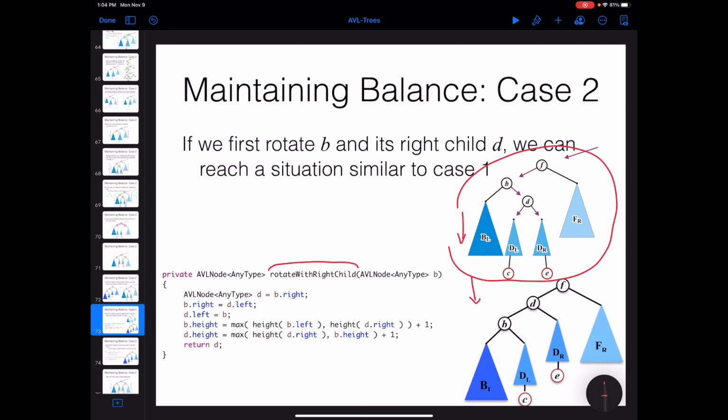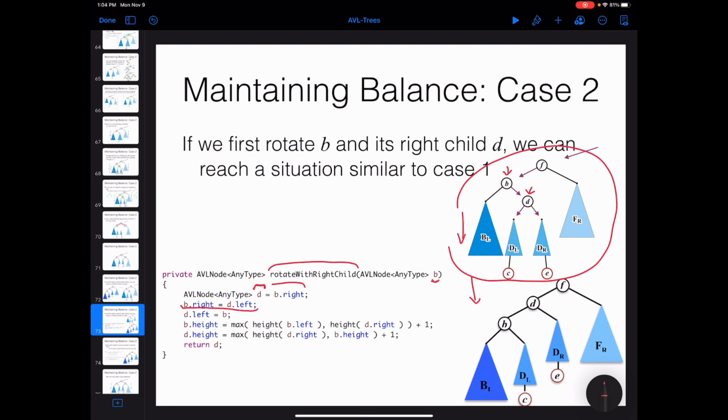I have actually used this name B to make sure that you understand what's going on. So it's just like you have B, right? And you want to rotate B around its right child, which is D. I have a new reference. This is not a new node, this is just a reference, okay? I created a new reference, which is going to be the right child of B. This is going to be D. I copied that there. Then I will update B dot right.